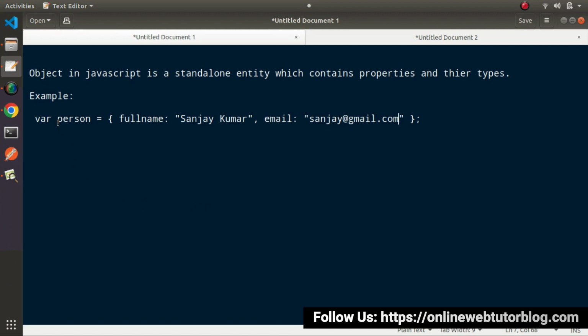So here person is an object, and an object is denoted with curly braces, and inside them we have two properties called fullName and email, and these properties contain some values. The property fullName has a value of a string type, and the email also has a value of a string type.